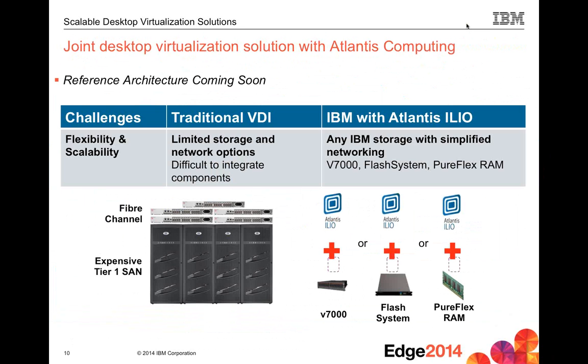And so the logic in and of itself just tells you that there's no way we're going to deliver the same user experience or better unless we change something fundamental in what we're doing. And so Atlantis ILIO allowed us to do that. So when we started looking at this, they do I/O caching as well as data deduplication and compression. And so the I/O caching allows us to provide much better user experience.